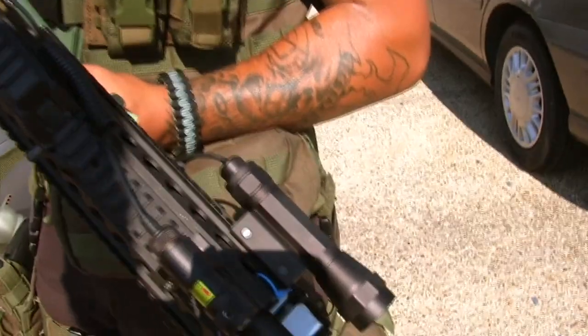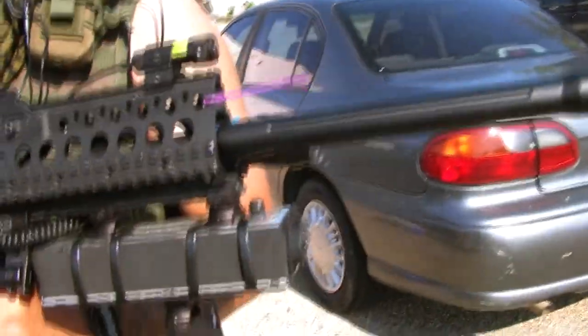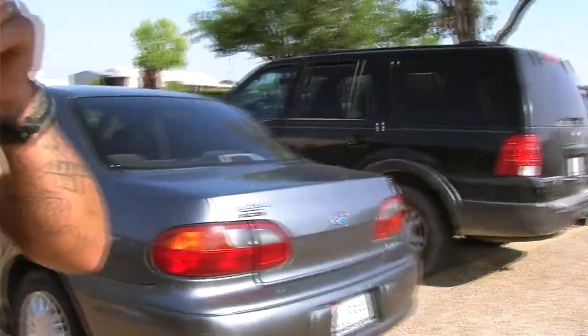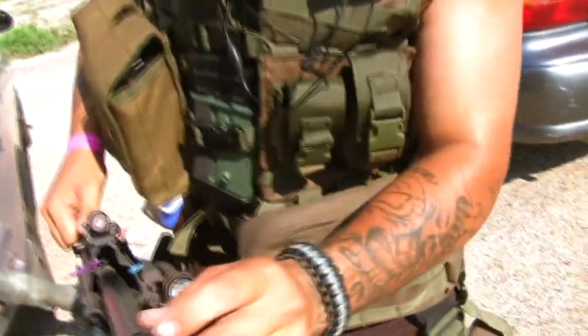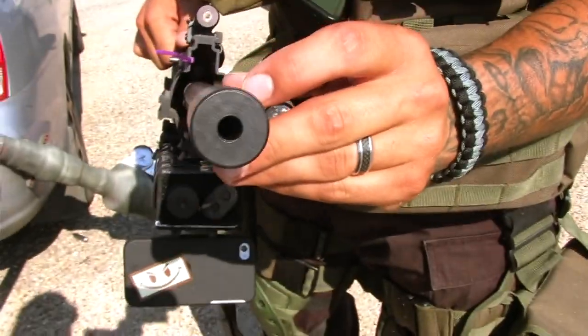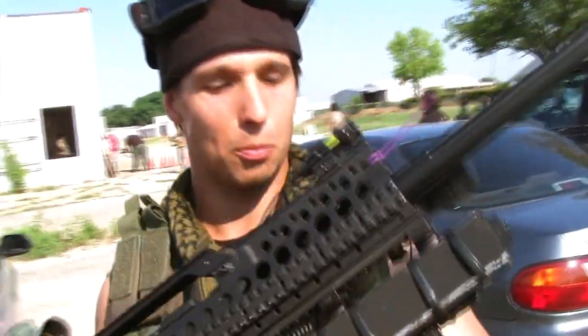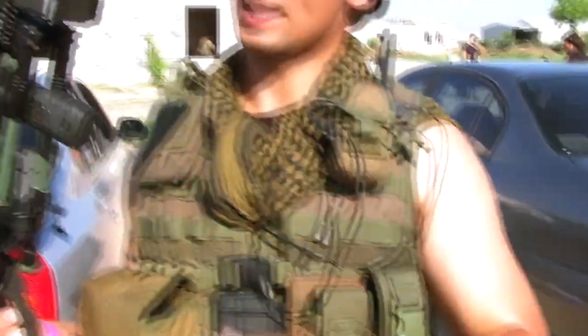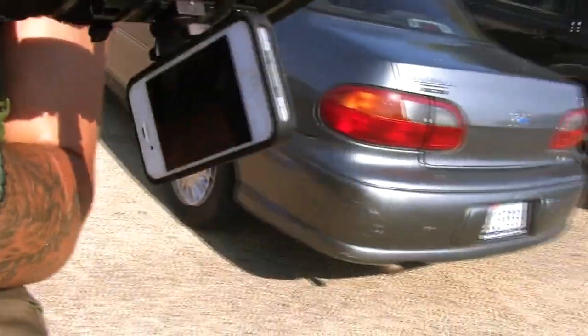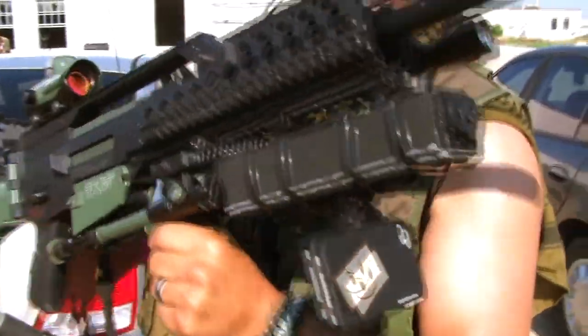A little $25 laser, the UTG tac light, the M200 rail. And then on the inside I have AIM gears — an AIM fully built piston. You can see my inner barrel through there — it's 550 millimeters. And this little box right here, I got my 5,000 mAh 8.4-volt battery. And to top it all off, to record some games, I got my little iPhone case to make some awesome videos.